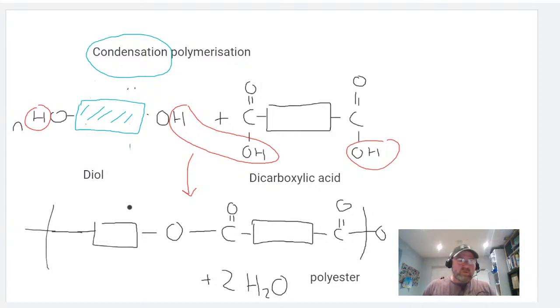Coolio. Right. DNA is also another version of a condensation polymer, and so are proteins, because amino acids have a carboxylic acid and an OH group at either end. To do all of this would be at least 3 marks. So you get error carried forward and stuff, and even just showing the waters coming off. A lot of people will do it and then forget to write the 2H2O.